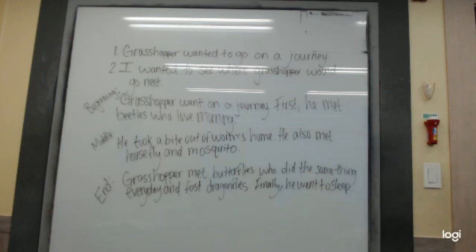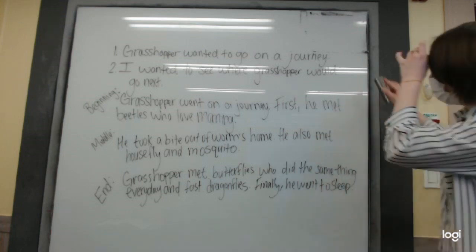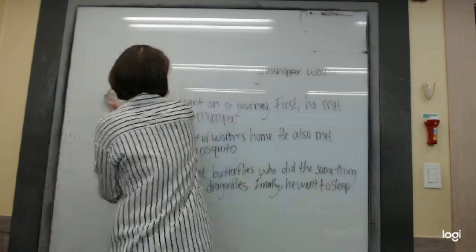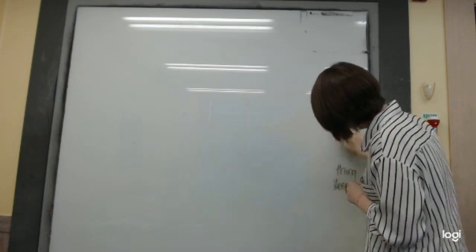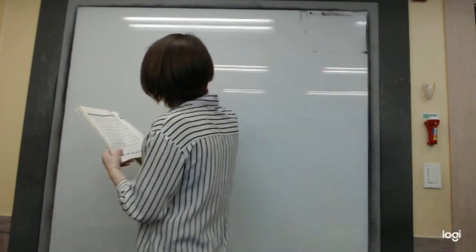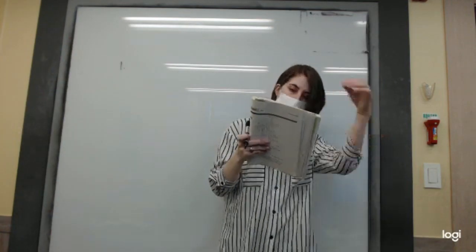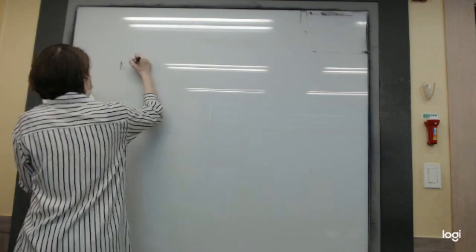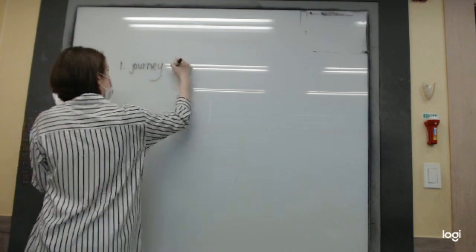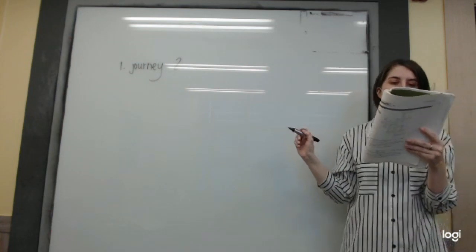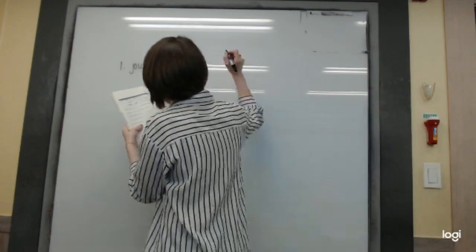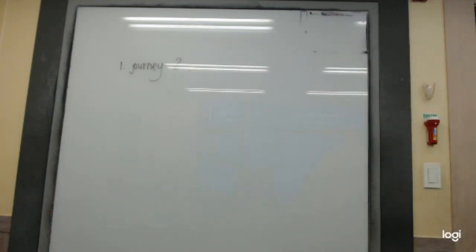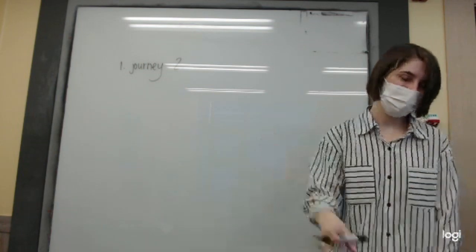Everyone have those written down? Alright. So now, if you turn the page, we're going to do vocabulary together, okay? Number one, my dad went on a journey from Korea to England when he was younger. I was younger than a candy, but my little brother came and snatched. Snatched, yep, good. Snatched, to take. Right, snatched.